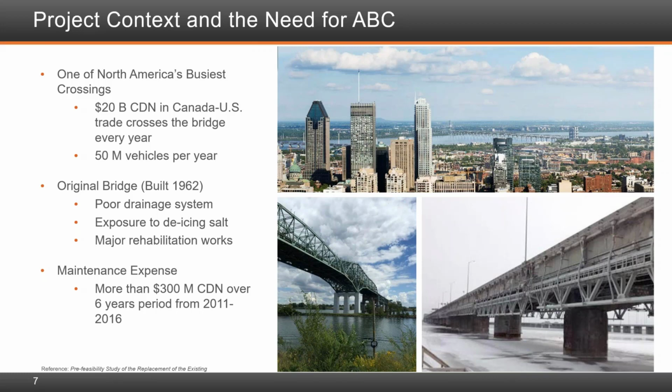The original bridge performed poorly from a durability perspective, mainly due to the use of de-icing salt, which became widespread practice in the province of Quebec when it first opened to traffic in 1962. This use of road salt was not accounted for in the design of the original structure. To make matters worse, the original bridge was equipped with a very poor drainage system, which allowed salt-laden water to trickle down the fascia of the external girders.